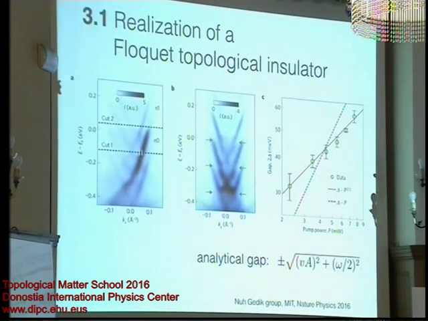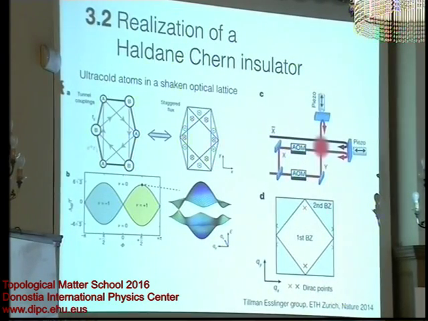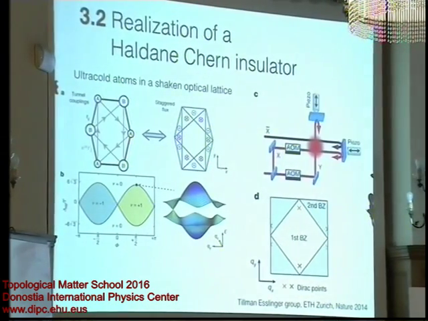Okay. Here is another experiment. Completely different setup, not condensed matter, but cold atoms. This has been done in the group of Tilman Esslinger at ETH. And what they wanted to do is actually build a Chern insulator. Now, building a Chern insulator, from the idea of producing this Haldane gap in graphene, this is not so easy if you want to do it in a static system. So really Floquet theory is here a tool to create the right mass gap that you want, the Chern mass gap.